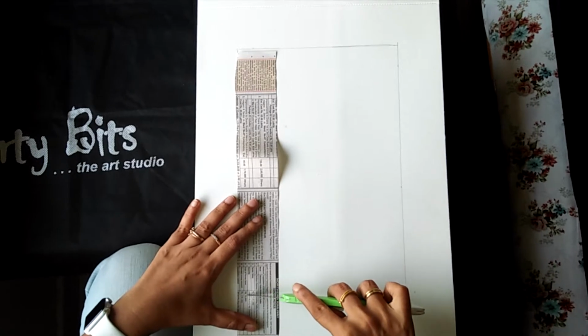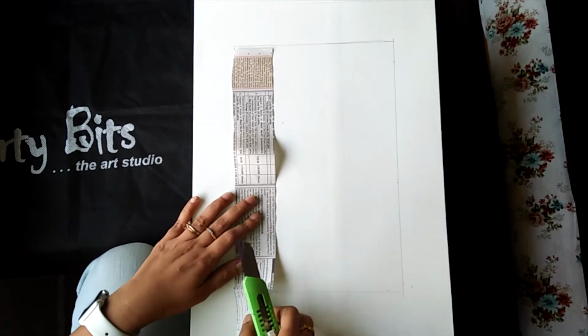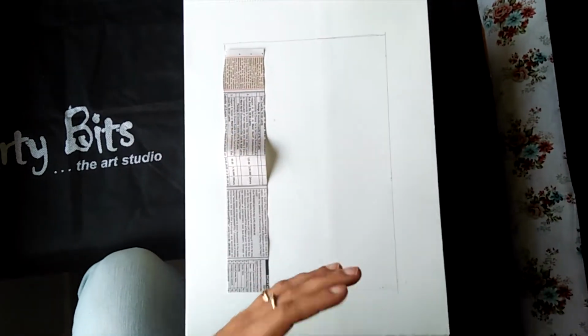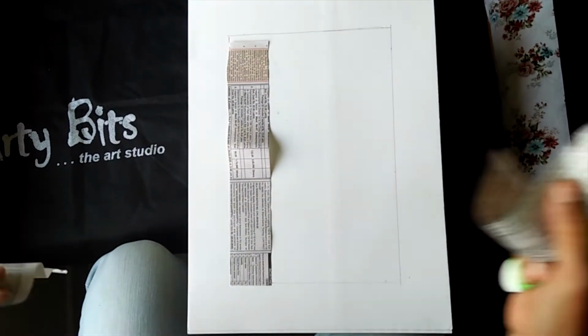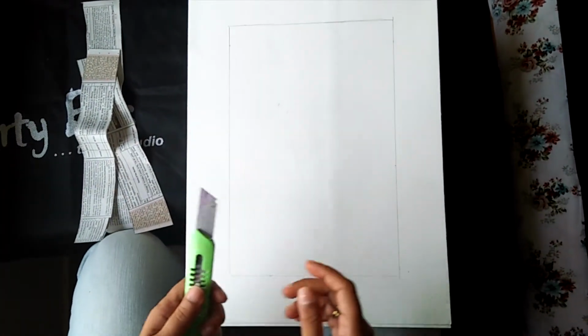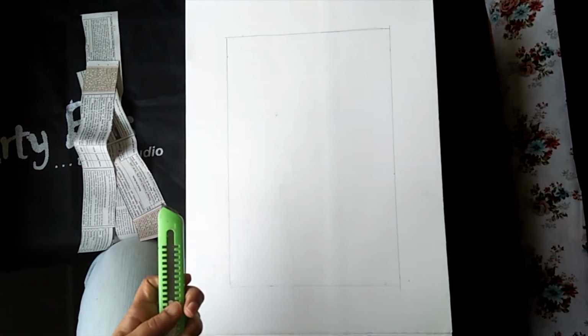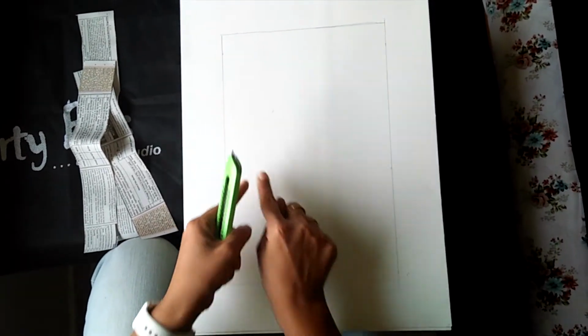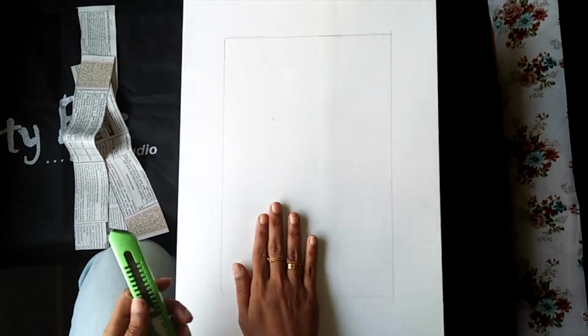I'm marking the size and just giving it a cut. Since I'm doing standing lines, I'm doing it like this, and I've already cut a few and kept them ready. I'm again using a cutter here. So kids, please be safe. You can use a scissor. You can do strips horizontally. You can also cut them into blocks like this and paste them like how I'm going to show you.